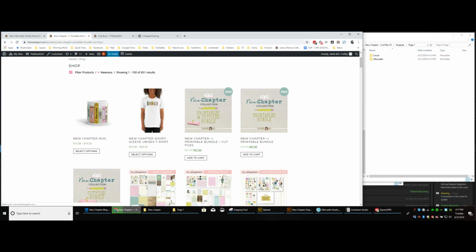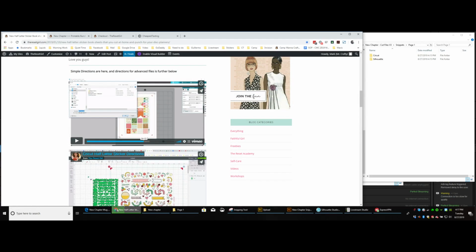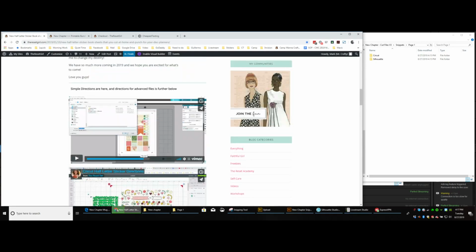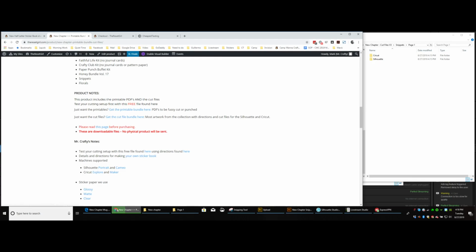In there should be a link that will tell you to go to the directions or pull up directions on how to do your cut files. And that takes you to this page. And on here, if you scroll down a bit, there's directions here for doing Silhouette and directions here for doing Cricut. So I'm going to be going through these set of directions here for today. So here's a free file. If you go here, there'll be directions that I just showed you, and the directions can also be found here. So that's another way that you can always find the directions for cutting these out.